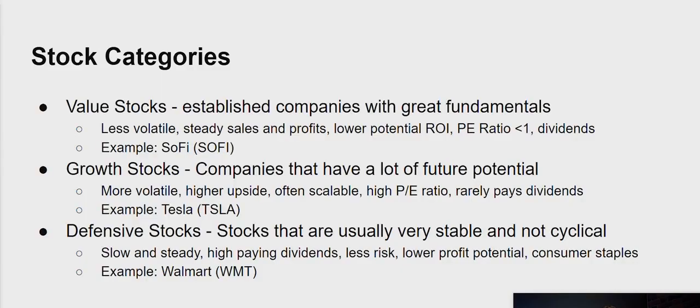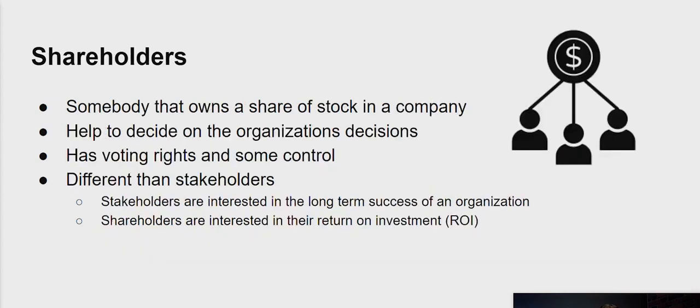Keep in mind, these categories are not necessarily mutually exclusive. You could have a stock that's potentially all three at once, or a stock that starts off as a growth stock and then, maybe five years later, turns into a value stock. Now, if you do buy a stock, you would be known as a shareholder. Because of this, you get some voting rights in the company and limited control of its direction. The more stock you own, the more control you have — if you own enough, you can even get on the board of the company.